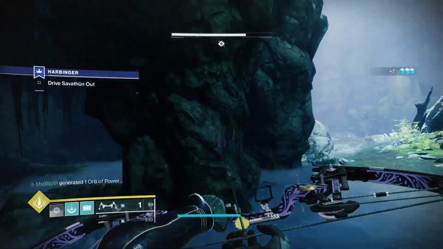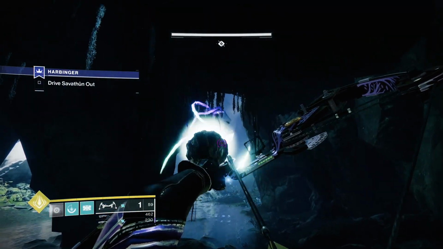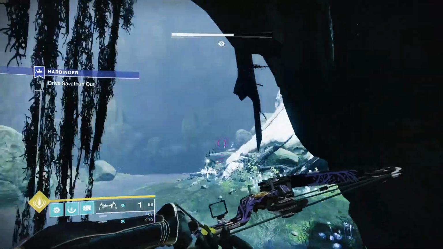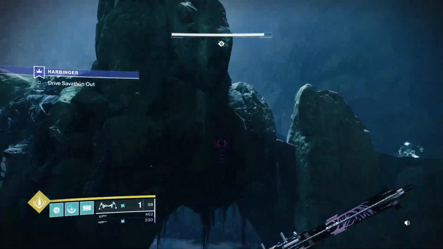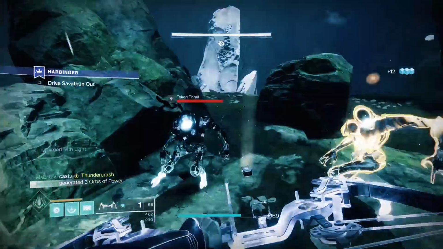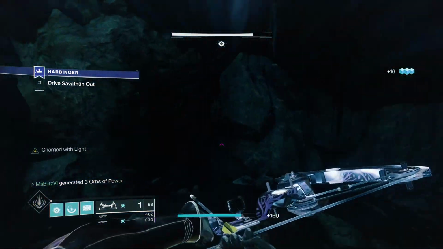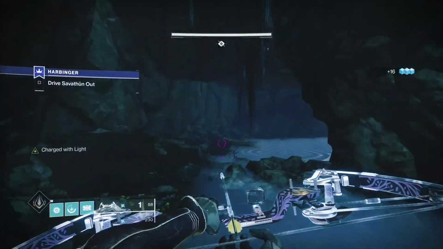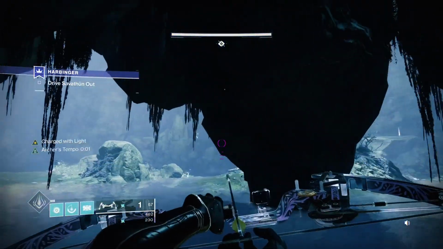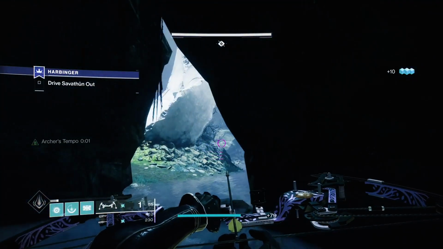Before doing DPS at the boss, always make sure there are no snipers up ahead. Since there are no snipers, it is safe to use your super. So I decided to use my super, and then I go back and repeat. I go back, and then what I like to do is just shoot the snipers. As you can see here, there are snipers, which I highly recommend you take down.